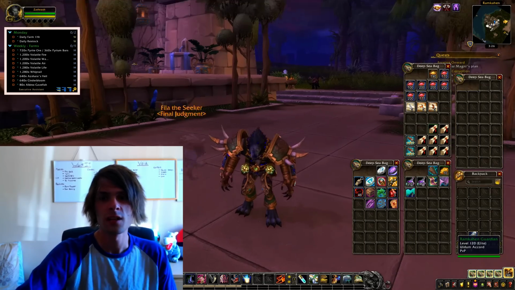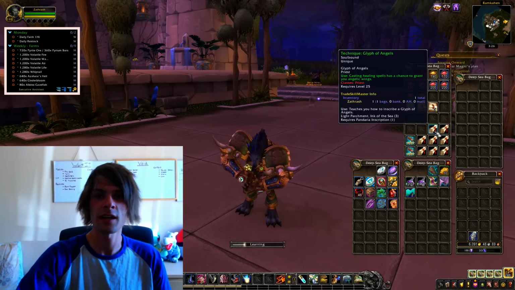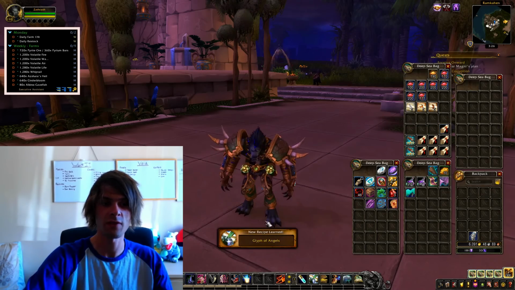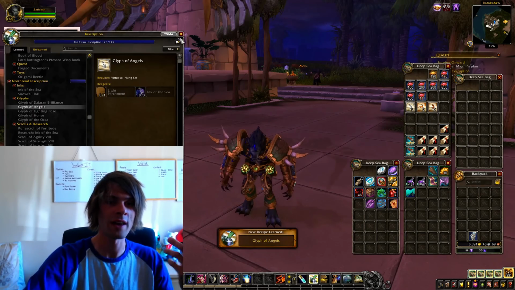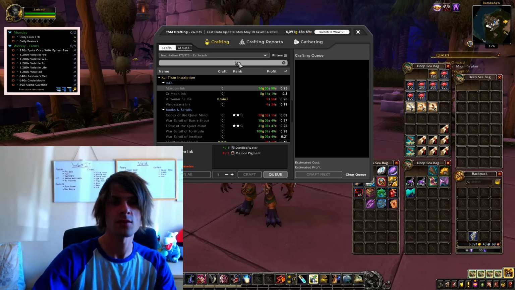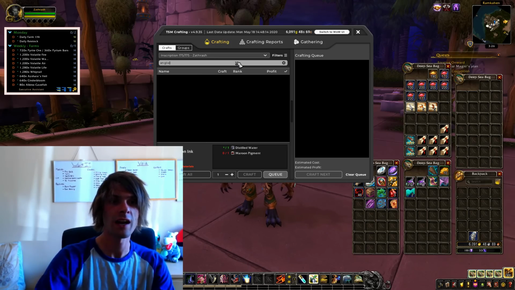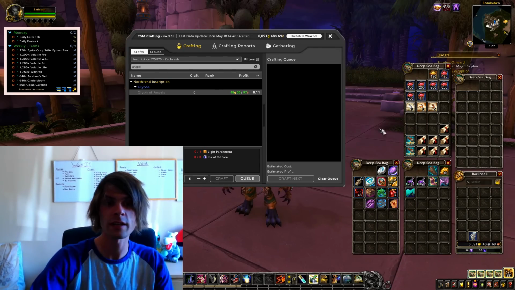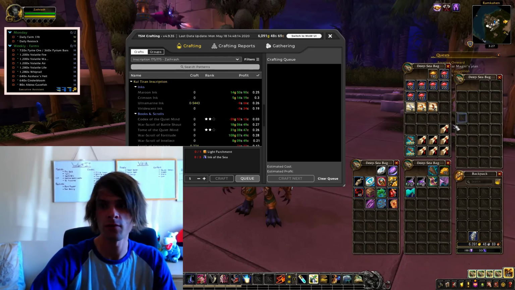So, aside from that, I wanted to actually show what I've been doing. So I've been crafting Glyph of Angels. What I intend to do is now craft anything that I learn. So Glyph of Angels, I want to craft 5 of this. So that's the plan. We've increased how many glyphs we can make. So now it's just a case of making those glyphs, and I've just remembered to not add that to that.